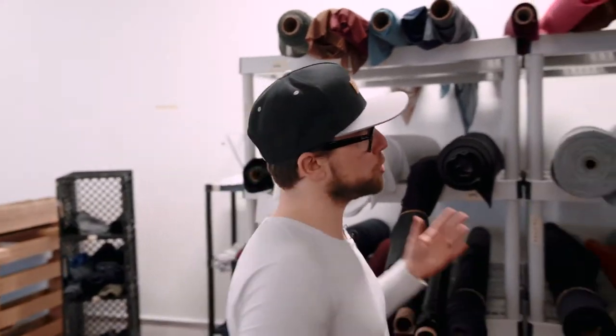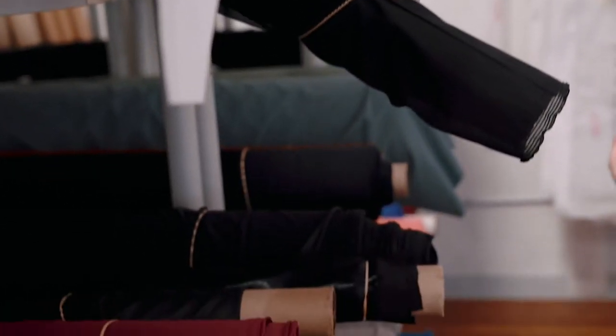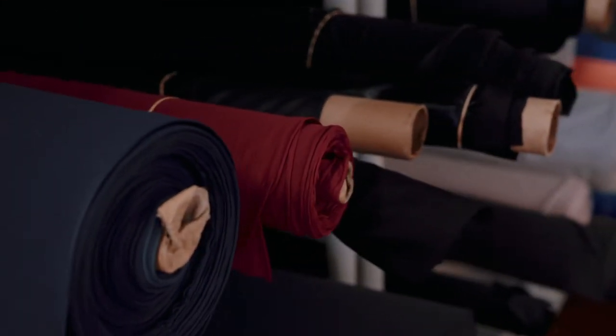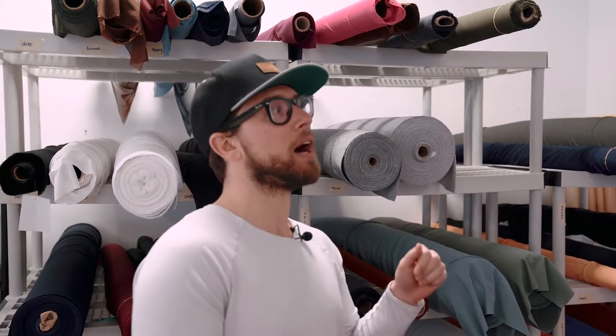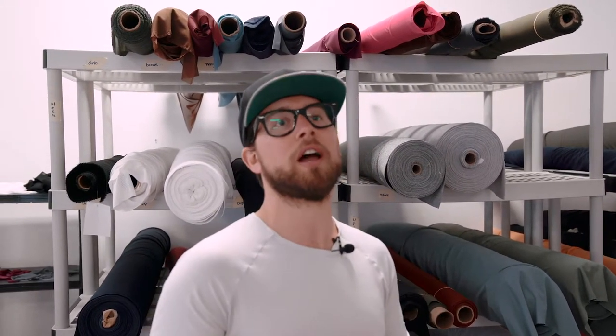This is why we use open stock fabric. We have our own in-house stock that our clients can choose from — a wide range of colors and fabric types. And if we don't have it, we source from suppliers that provide open stock. You can buy by the yard, by minimums of 12, or by the roll which is 50 — whatever works best for our client.